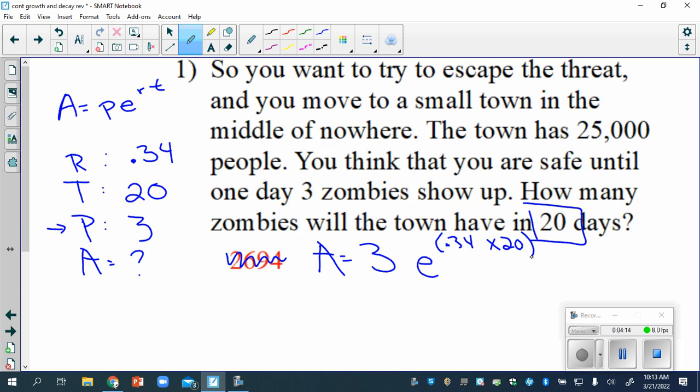So here's what I'm going to walk around and do. With your neighbors, can you remember how to put that in your calculator? Let me give you a hint. You're going to need this button, the E to the X button, right? So take a second, see if you remember from Friday how to put this into your calculator. Here's a little hint. Start here, do this stuff first, and then times by 3. Give it a try, see how you do.